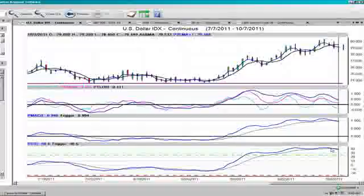I think what's going to happen is the initial shock coming to the Eurozone from the S&P downgrade, and I think everybody here knows what I think of Moody's and the S&P. They carry absolutely zero weight with me. After indirectly or directly causing the financial crisis of 2008, they have zero credibility. So they've downgraded them, that's fine, but once the shock of that comes off, my opinion is that we're going to see the dollar give up some gains, and we're going to get a little bit of a boost to the equity markets. Again, I'm not suggesting that the dollar is going to reverse and completely sell off, but I think it's going to have a difficult time making a lot of gains this week.